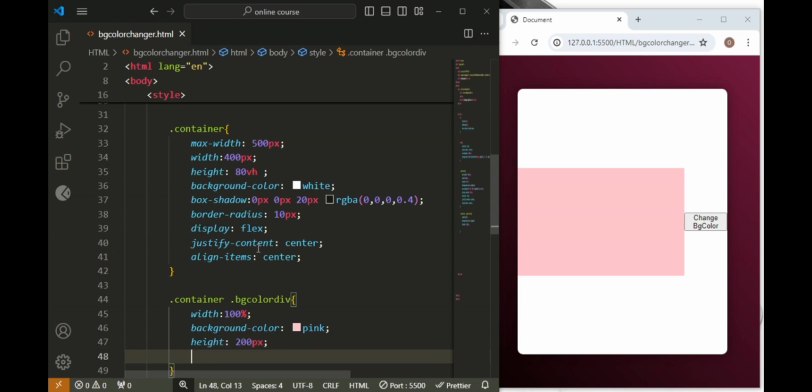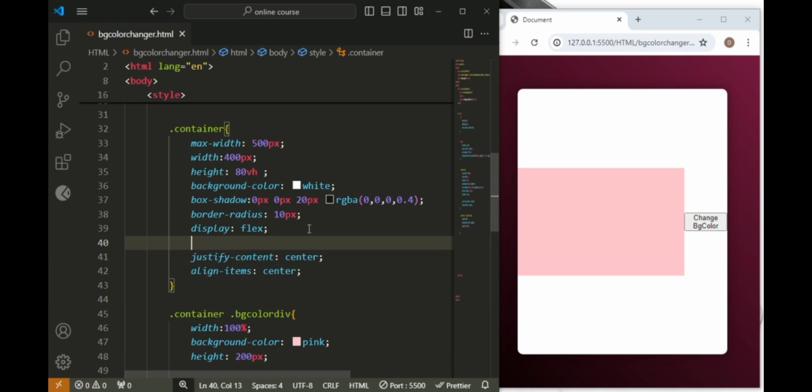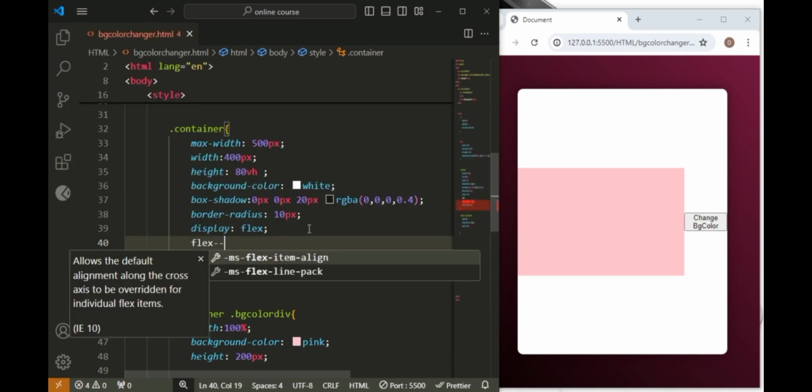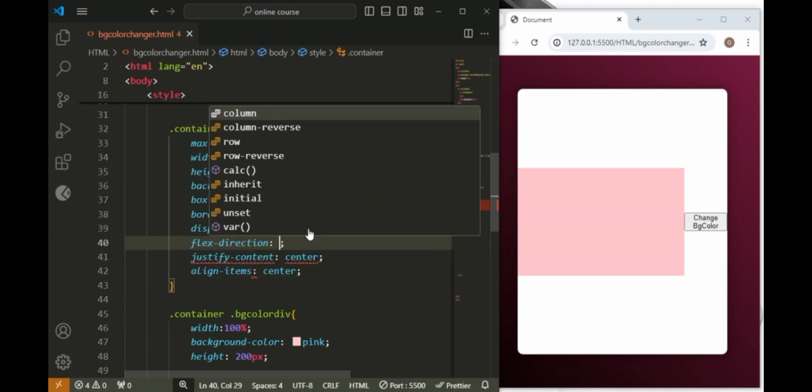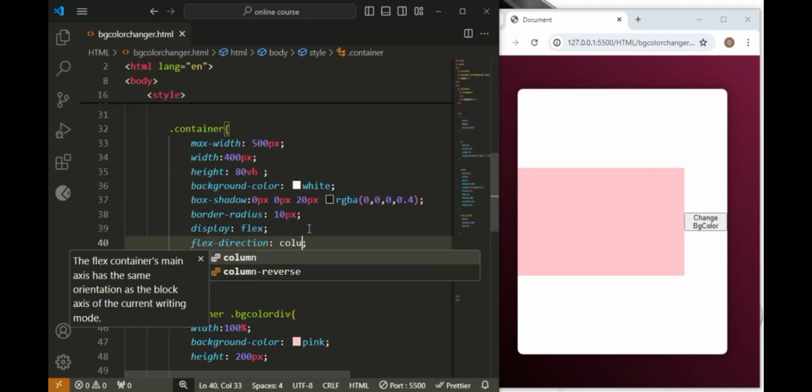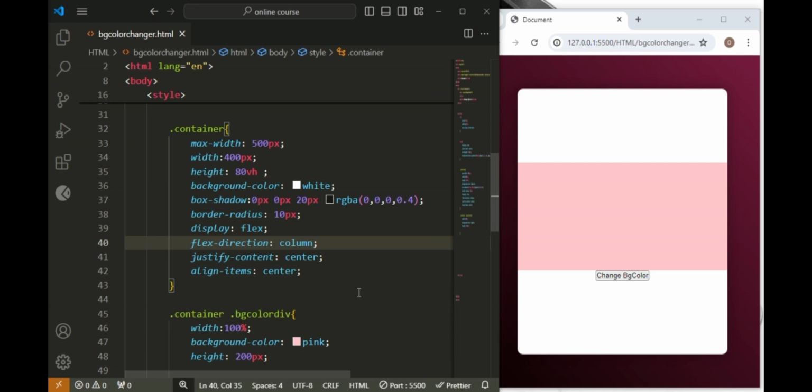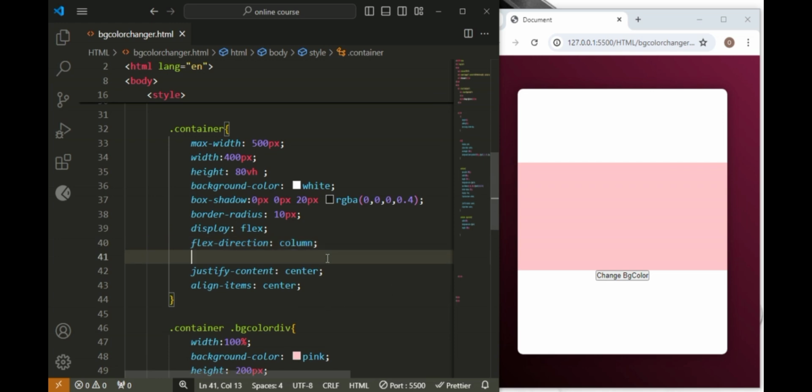Okay, alright. By default, we gave this flex. Well, by default flex will place all items in row form or in row direction. Now let's change direction. I need to say flex direction colon. So this is what we have now. I'm gonna give it gap. You can actually use margin, but I don't want to use margin, so we're gonna say gap of 10 pixels. Alright.